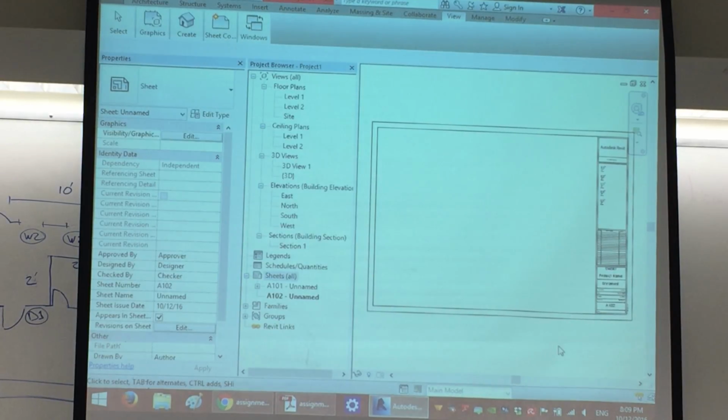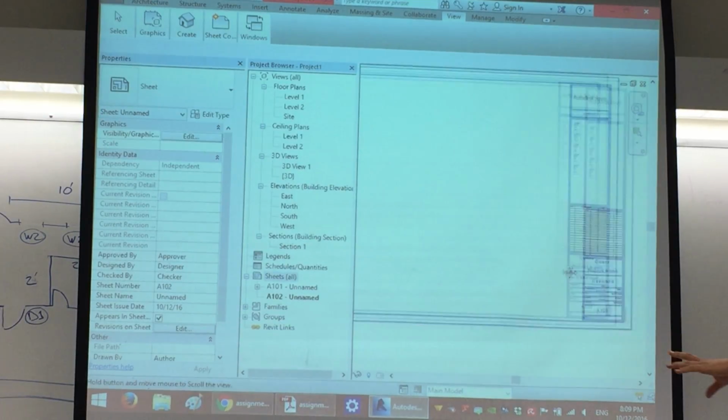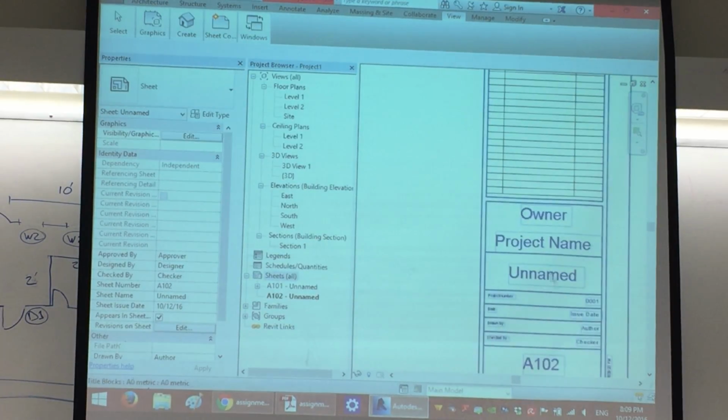For the homework assignment, you need to change the owner name, put your name and your ID. You can just give your information.